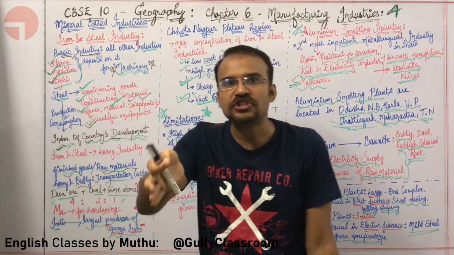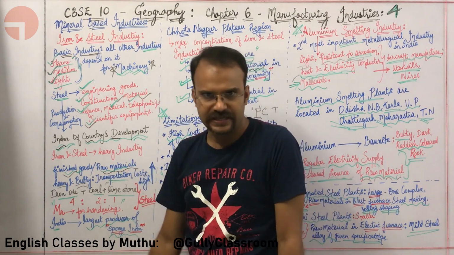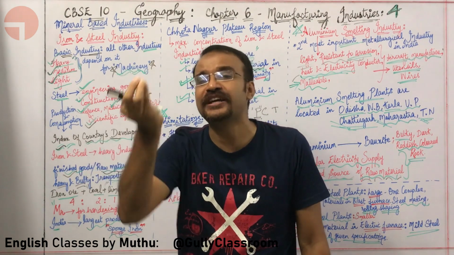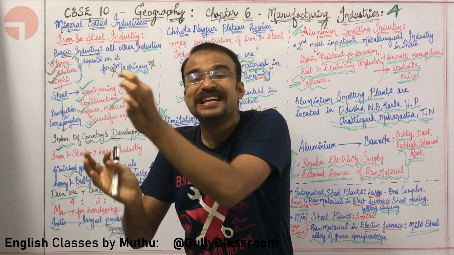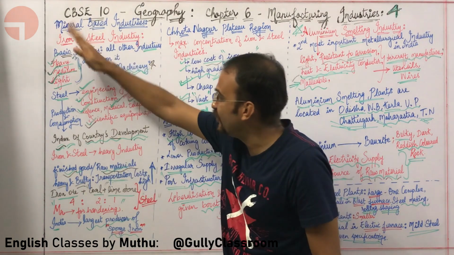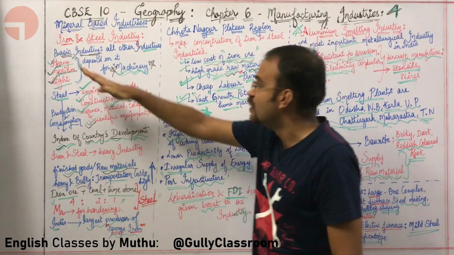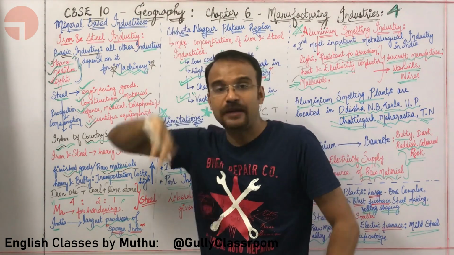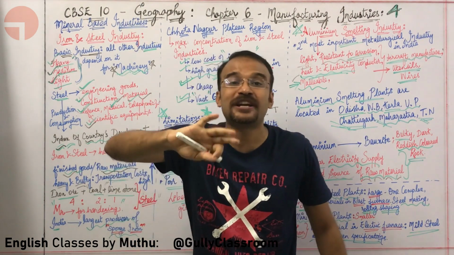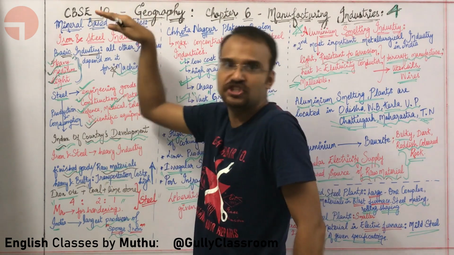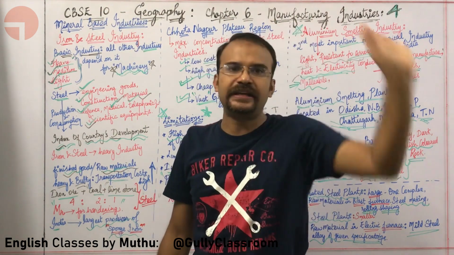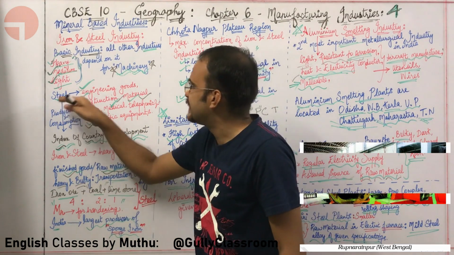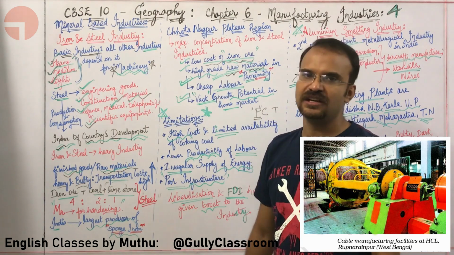How? Iron and steel industries are called the basic industries. Why? Iron and steel industries provide all the different kinds of machinery that is needed for the heavy, medium and light industries. So, all different types of heavy, medium and light industries depend upon the basic industry of iron and steel for their raw material. Sir, what is the raw material? Basically, iron and steel. In fact, the steel that is supplied by the iron and steel industry.